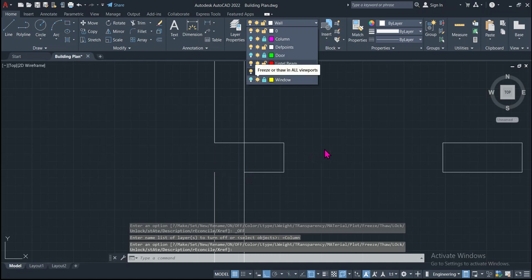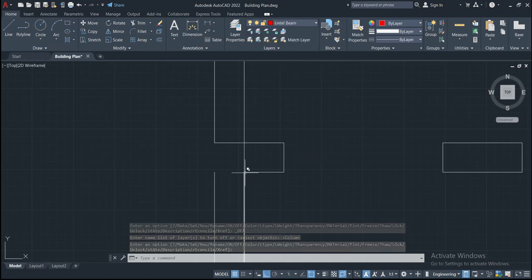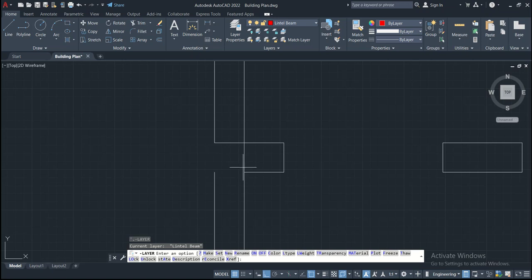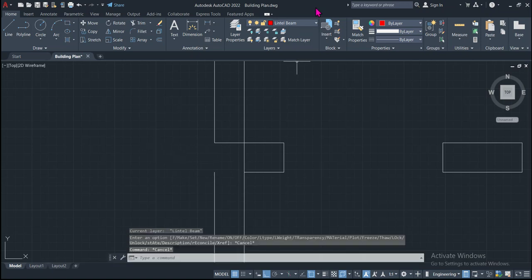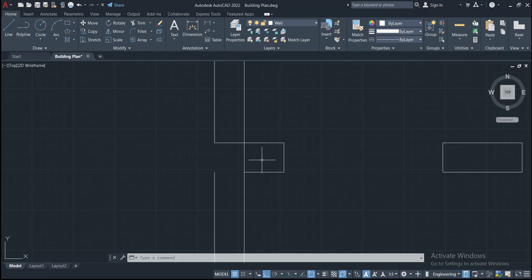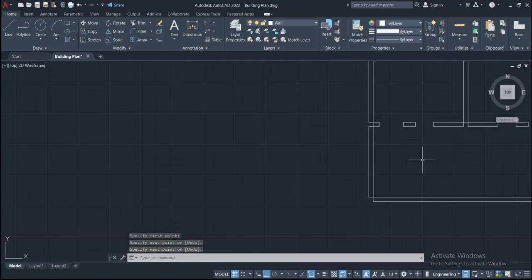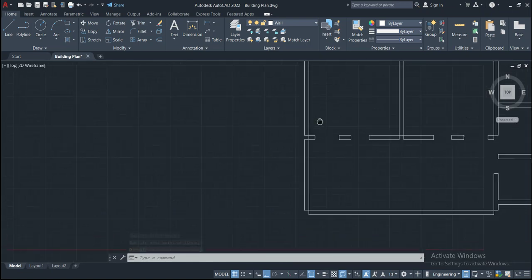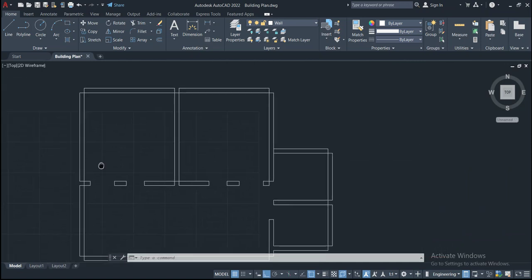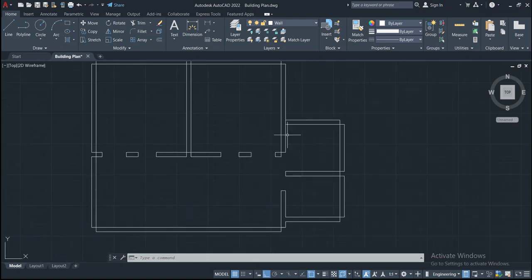Now you can see that we have to close them. So now you can see that the walls have now been completely closed at all the ends.